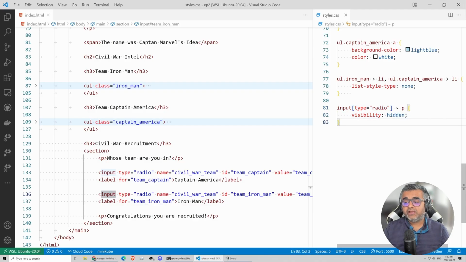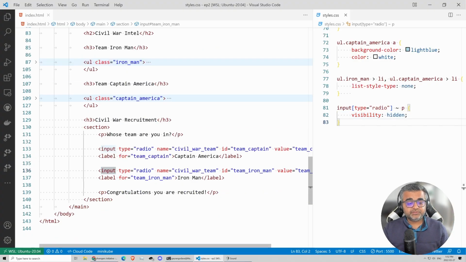So in this case, as long as the paragraph and input type radio are siblings, they belong to the same parent, and as long as this paragraph comes after this radio, if these conditions match, apply this style. So in this case, the browser will go through it and say, hey, this paragraph and this paragraph are siblings, they are of the same parent, but this paragraph comes before this input, so I cannot apply this style.